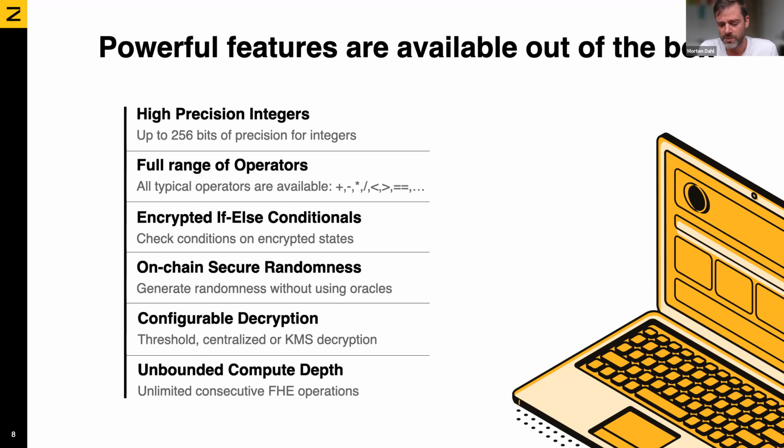We have various options for protecting the keys involved in the computation, either centralized or using threshold protocols. And as I said before, since we're using TFHE underneath, we can do very fast bootstrapping, so we get unbounded computation. We basically never run out of steam for using the data, which is, of course, very useful on the blockchain, where you don't know how many times your data is going to be used, how many times your contract is going to be invoked, and so on.